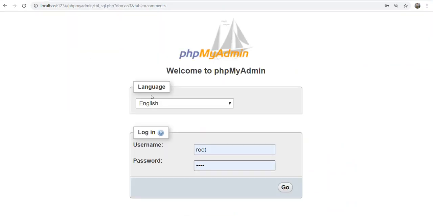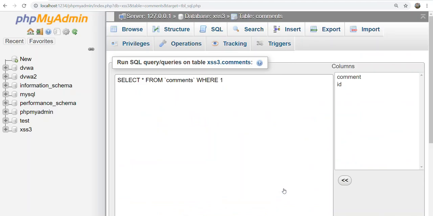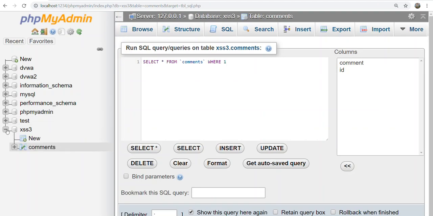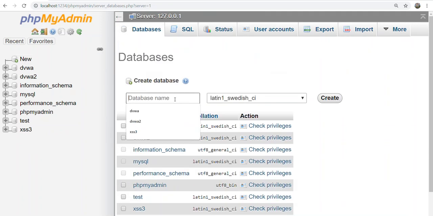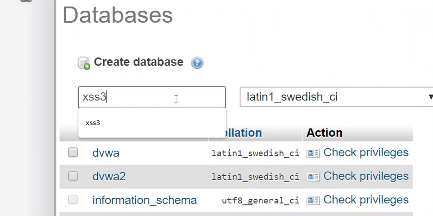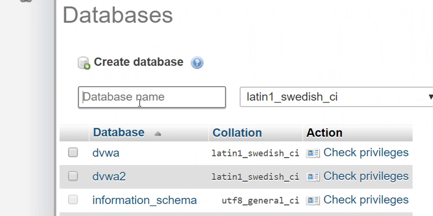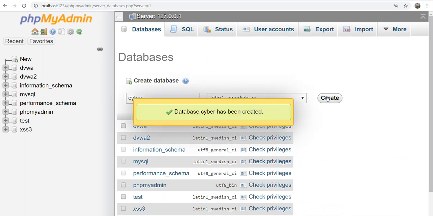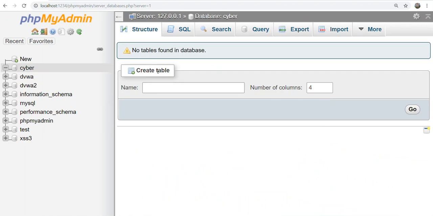After that, you want to go out to your MySQL page, and you're going to need to create a database. Now I already called mine XSS3. How would you do that? I don't know. I'm kidding. You'll click on new, and then you'll come in here, like I already have mine in here. Let's pretend I'm going to call it something different. Let's say cyber. This is the same process you'll do. I'll hit create. Okay, so now we need to create a table.